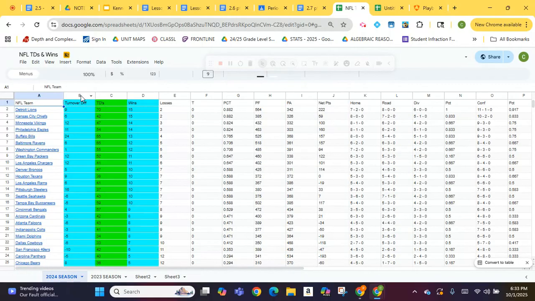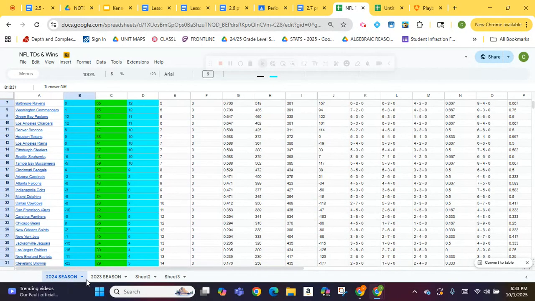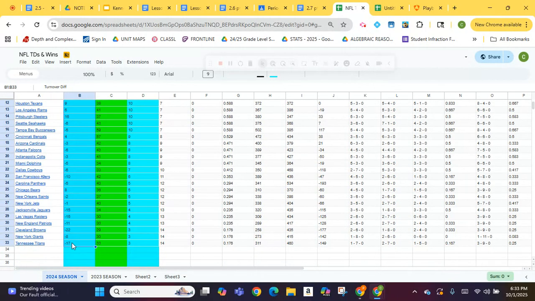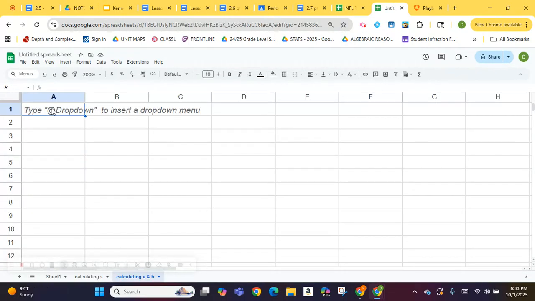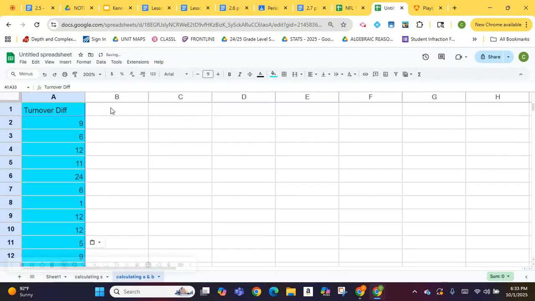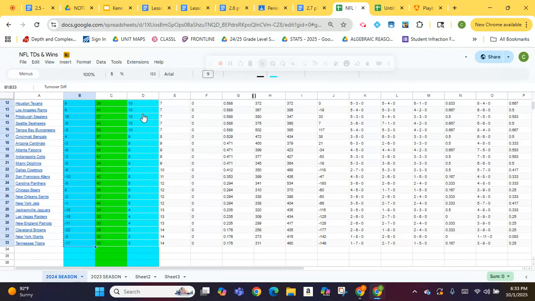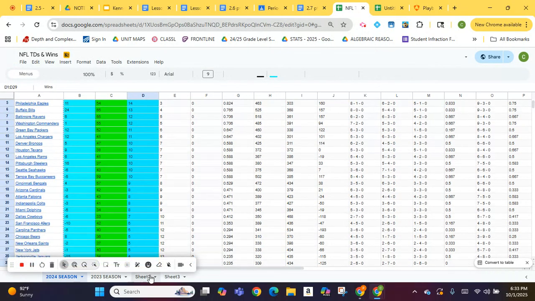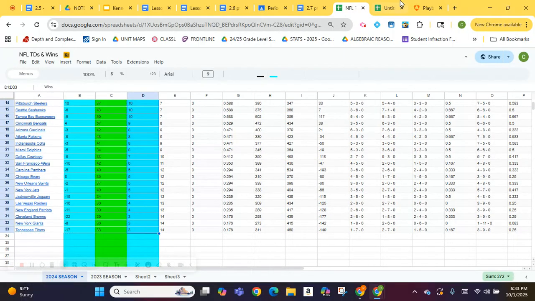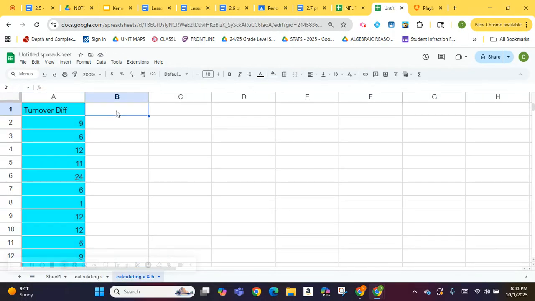All right, I'm going to copy this turnover differential thing in my first tab, and I'm going to copy my wins in this column right here.